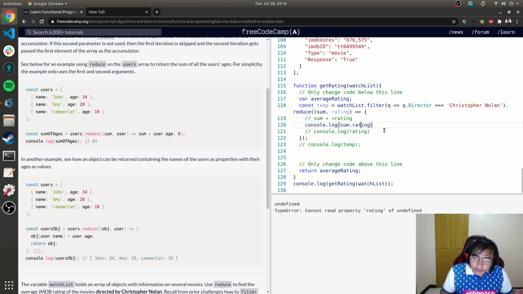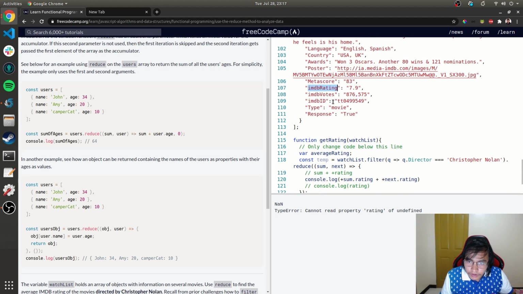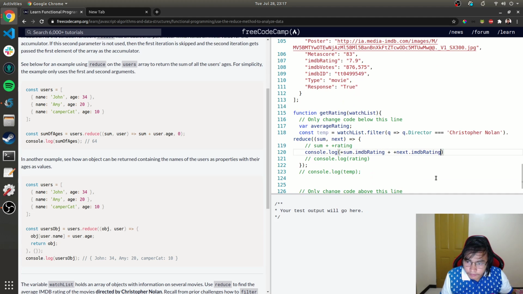Sum dot rating plus next dot rating. Why 17.4?